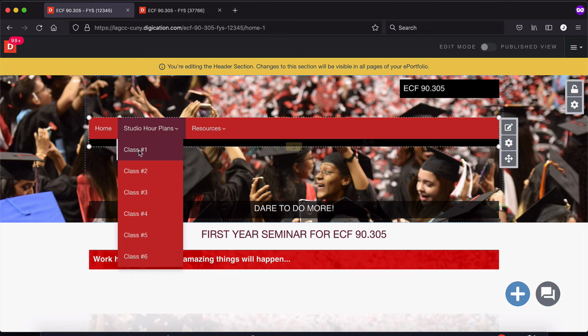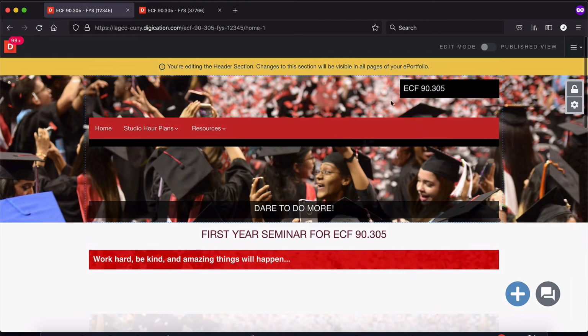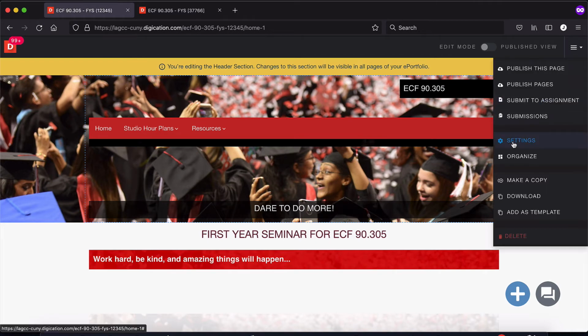So once you have class number 1, you can just click it, and then it's gonna show you how that page is gonna look. In this case, I'm just gonna move on with how to publish pages, which is pretty important because based on that, your students will have access to this Studio Work template. So you can see the 3 horizontal lines in the top right corner. I'm gonna click it, then it says settings, but also says publish pages. Always use the publish pages option. Never use the publish this page. Publish this page is singular, that means only one page, and you do not even publish it properly. So always use the second option that says publish pages.